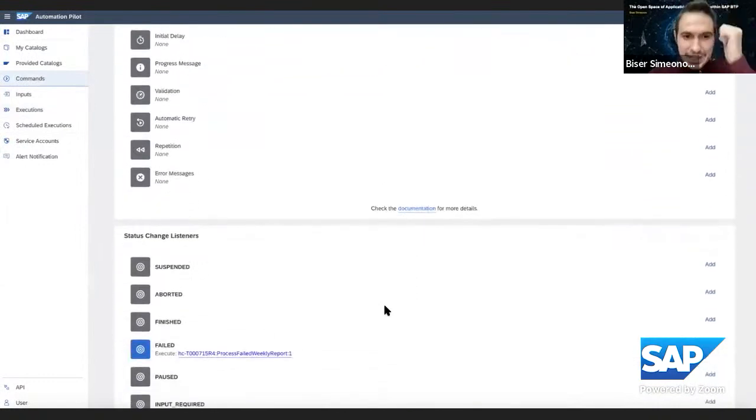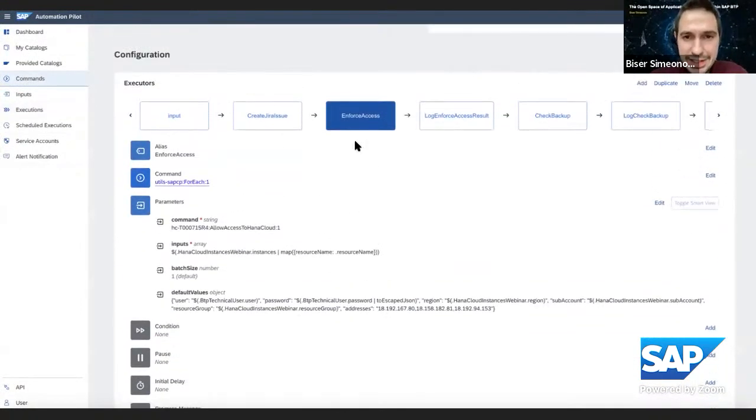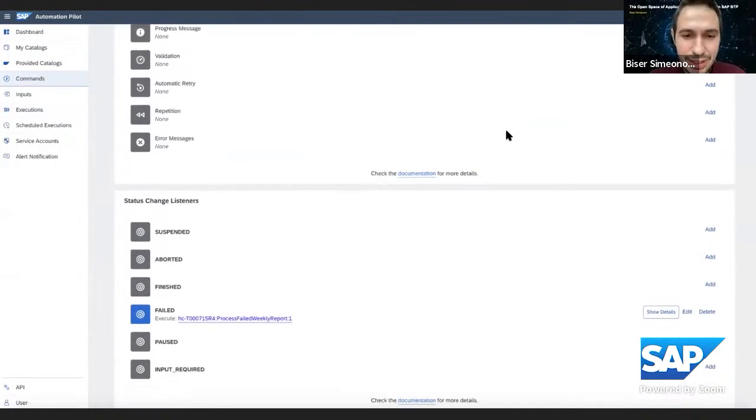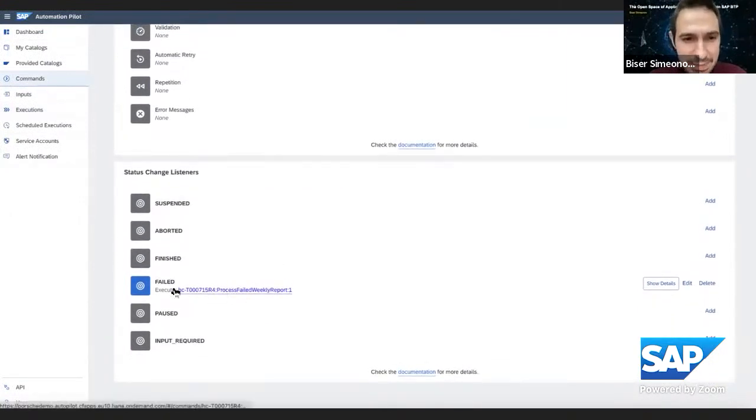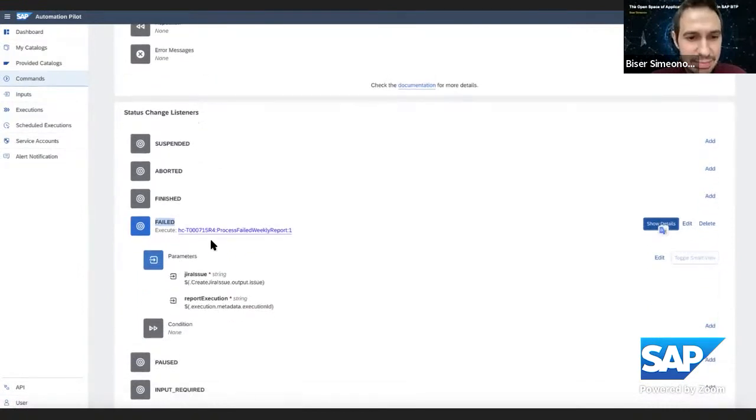So for example, something that I didn't show to you is that on each of the steps, enforce access, check backup, and so on, on each of the steps that we interact with the HANA Cloud instance, we have specified a status change listener that, in case the command fails here, then we would like a particular command to be triggered. And that particular command is something that we have built, such as process failed weekly report.